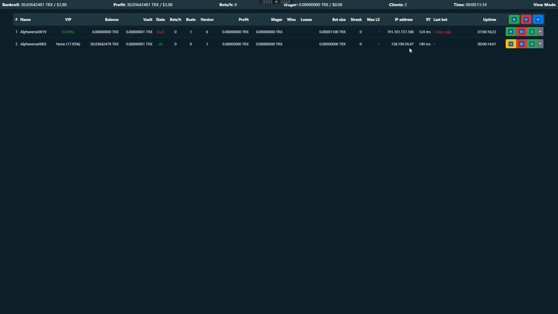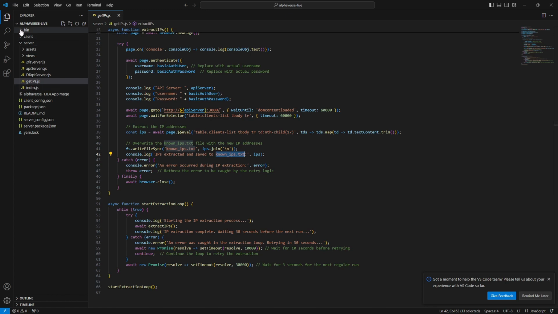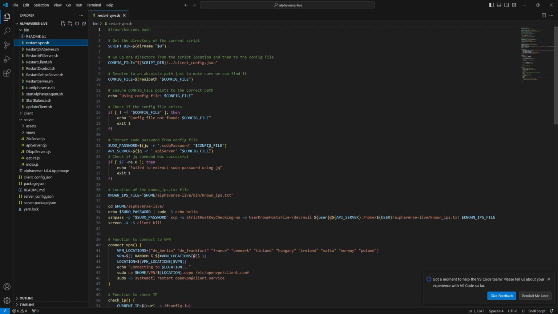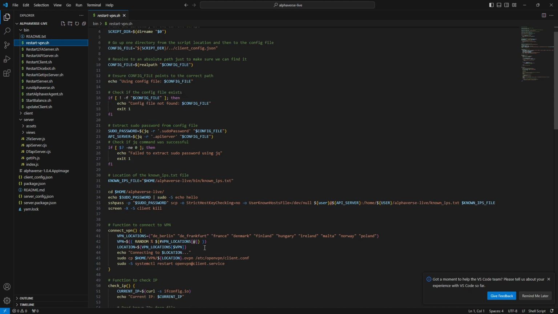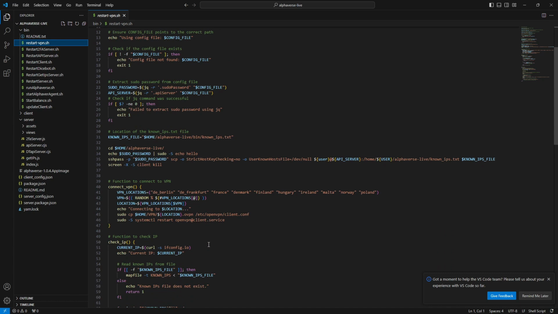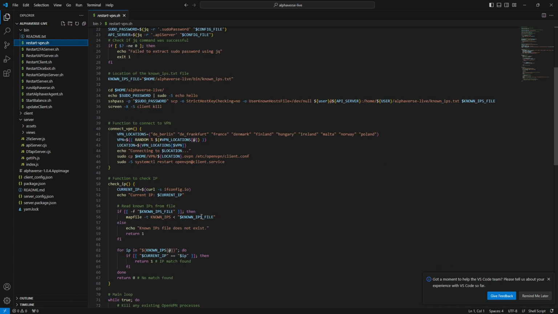Now that's really useful, because now when we look at the code associated to the restart VPN under the bin folder, it is pulling down a copy of that file locally, restarting the VPN, checking to see if that IP address has already been used, and if it hasn't, it creates another fresh random VPN location to these locations here, until eventually it finds a free one, and then this will prevent you from getting duplicate IPs. Now bear in mind, it does run every 30 seconds, so if you did like 2 within 30 seconds, you're going to get a duplicate IP probably. So bear in mind there's a 30-second gap between it.